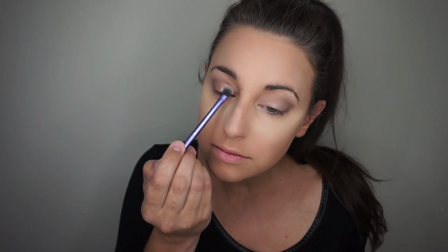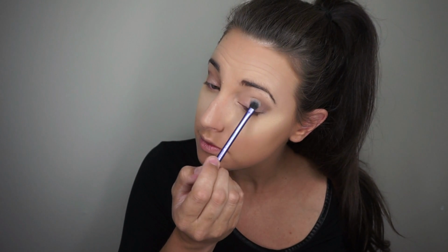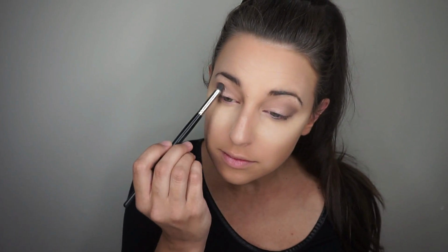Just to bring a little bit of dimension. I'll go back in with that same brush that I used for the darker color, just to bring it in a little bit more.